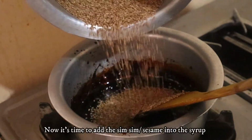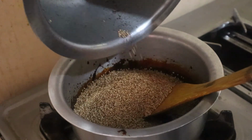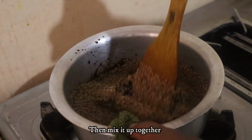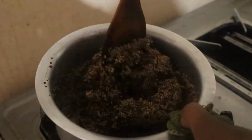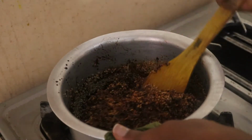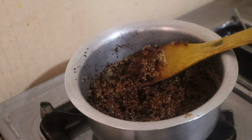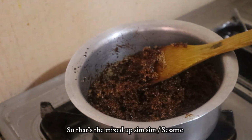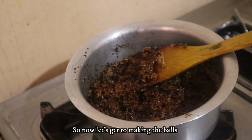And now it's time to add the Simsim into the syrup. Then mix it up together. So that's the mixed up Simsim. So now let's get to making the balls.